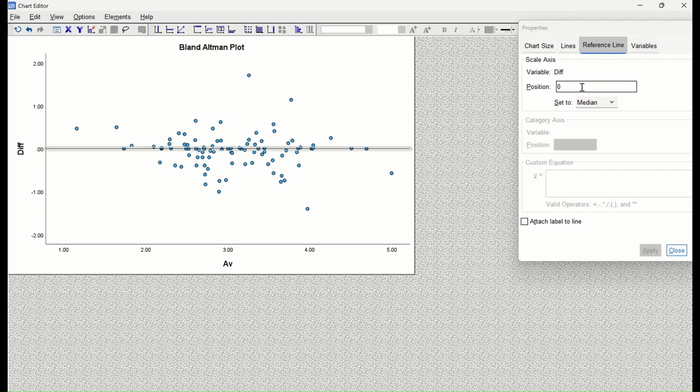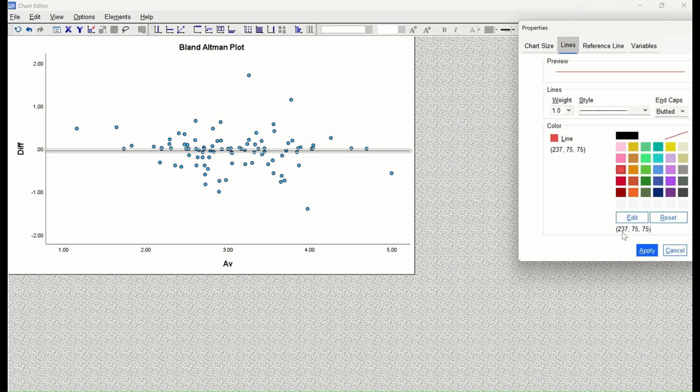And if we click on that here, we need to put the position, as we have found out that the mean for the differences is equal to minus 0.048. And if I click on apply, a line is generated here. Let's change the color into red, and then click on apply.